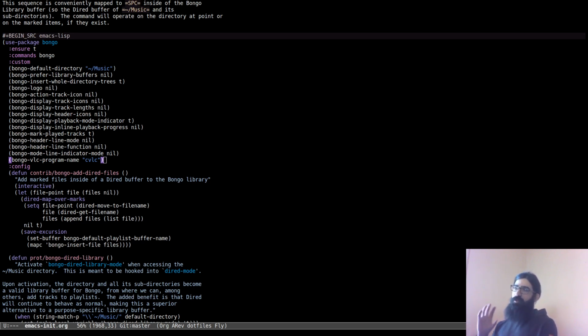What I want to do here is show you the basics of the workflow that I have for playing music, and I believe this is also a good example, a real-world scenario of how we can use Emacs to achieve an integrated computing experience, which is another way of saying to achieve a simpler computing experience, a simpler and better one.